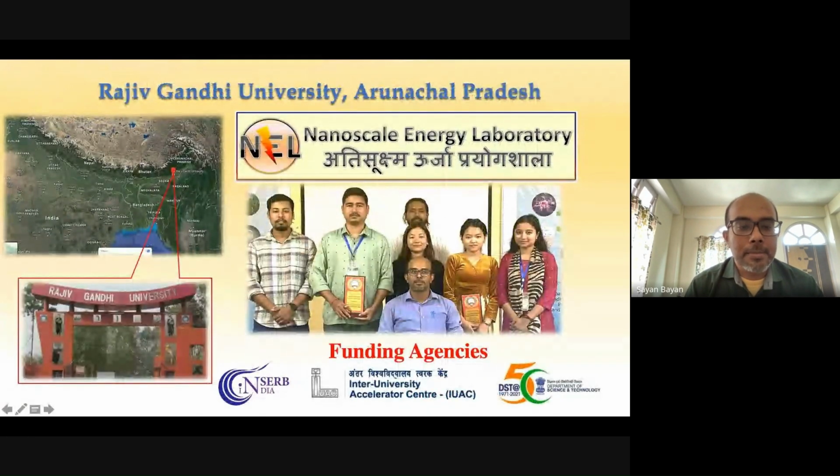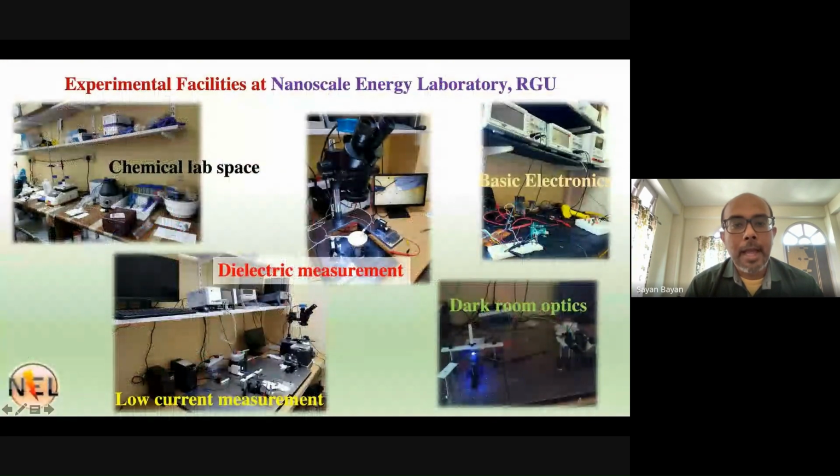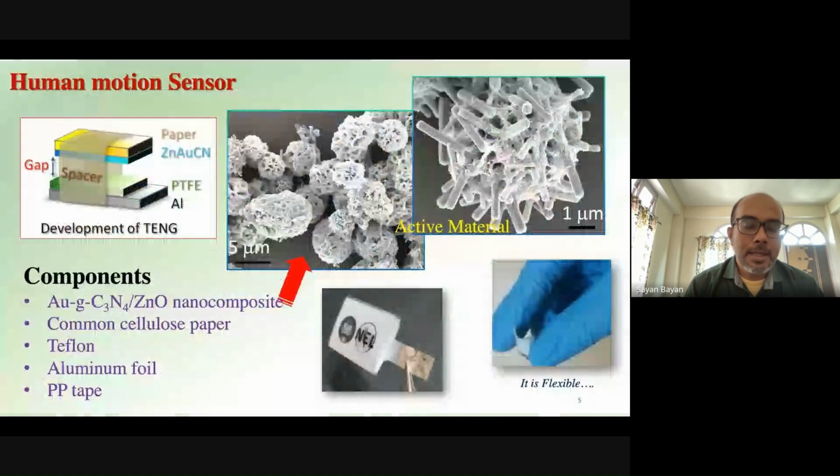We are in the northeast part of the country. It is Rajiv Gandhi University, and this is my lab, the Nanoscale Energy Laboratory. We have certain funding agencies, and we have some experimental facilities, like a chemical lab, an electrical measurement system, a dark room, basic electronics, etc. And we are fabricating these kinds of triboelectric nanogenerators.